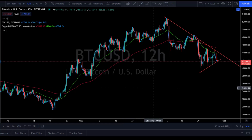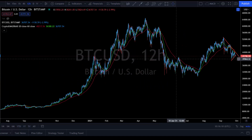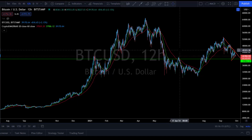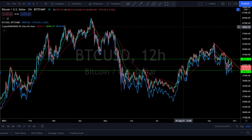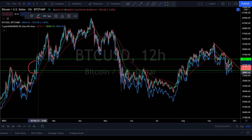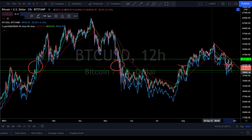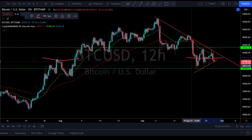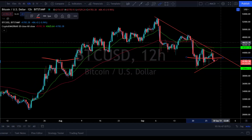With Bitcoin price itself, we're looking at the bottom of an important consolidation. If I bring this out and we look at a greater time frame and I put in the horizontal line for the top levels here, these are the ranges that we're working within right now for Bitcoin prices. Each time we've gone through this price range in the past, it's been a real fast move all the way through. We came up and bumped against this middle here, and then every other time it's been fast. So now that we're inside this move, what we do to come outside this range on either side is going to be really important for setting the direction for Bitcoin and what's coming next.